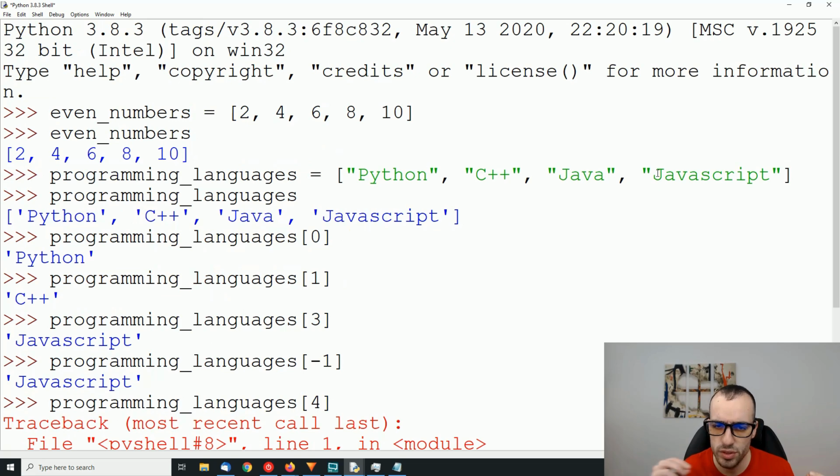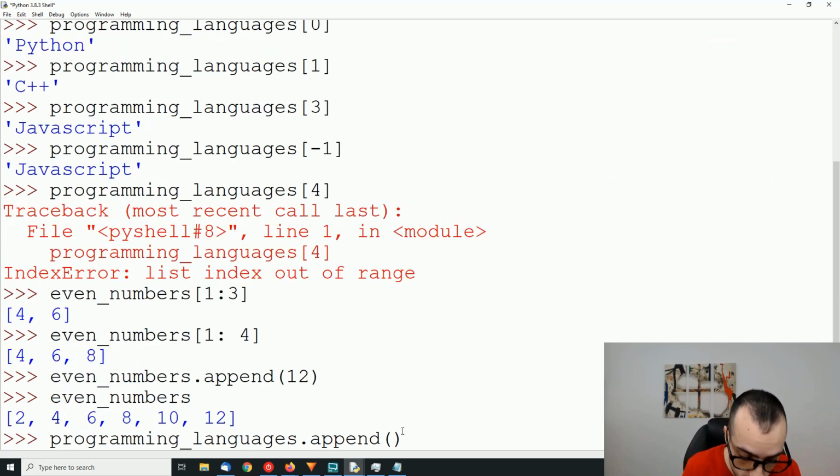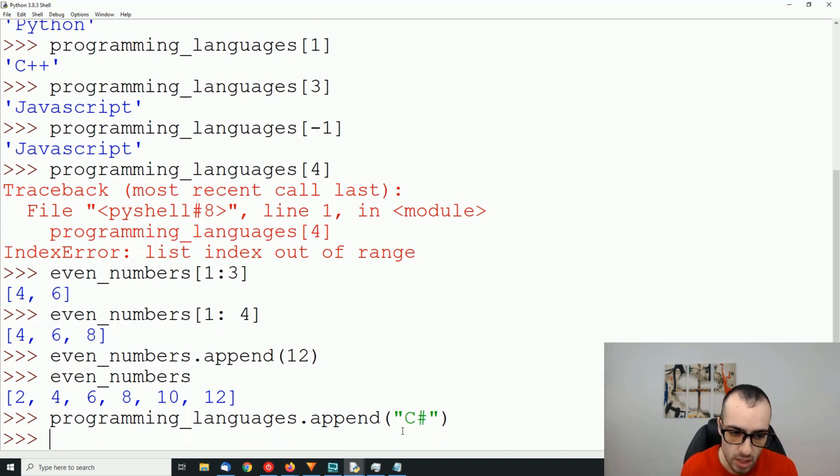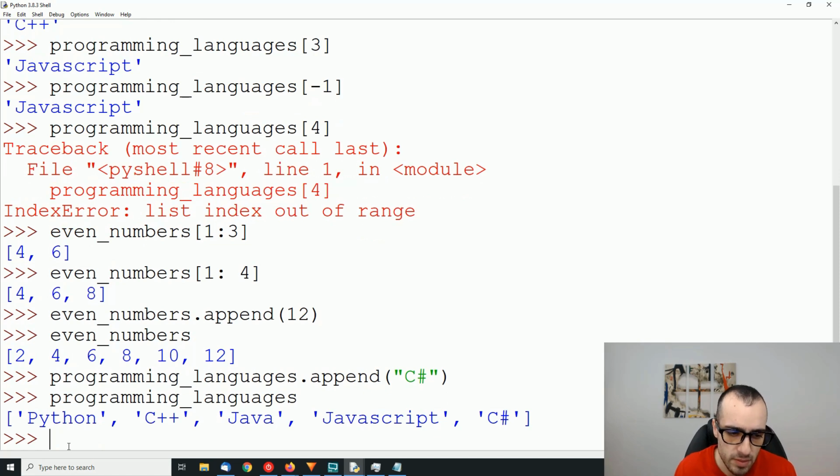Let's say that we want to add C#. Of course now it's a string, so just remember the quotes and then C#. And so if we access programming languages and we run this one, we see Python, C++, Java, JavaScript, and C#.